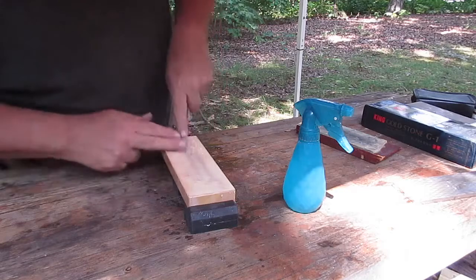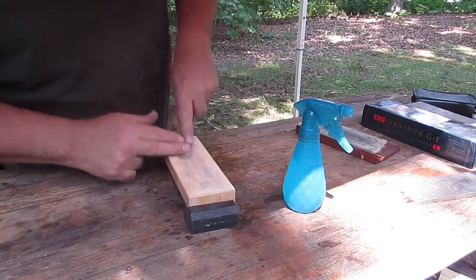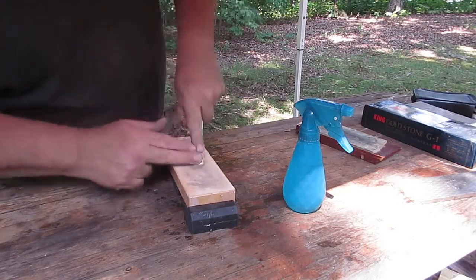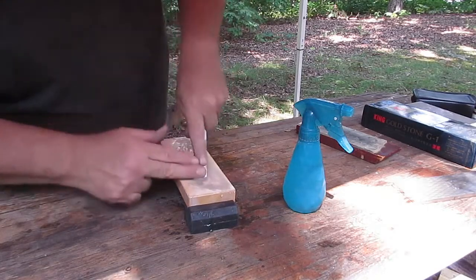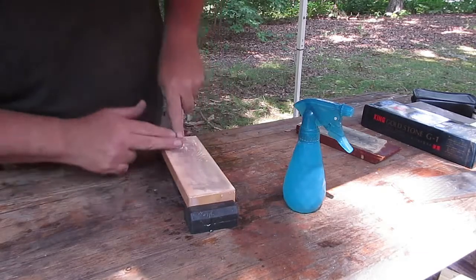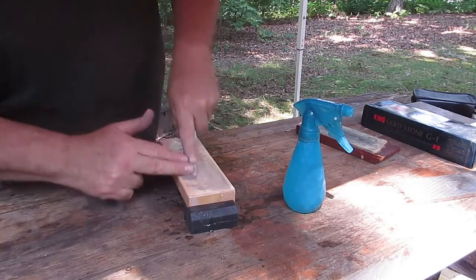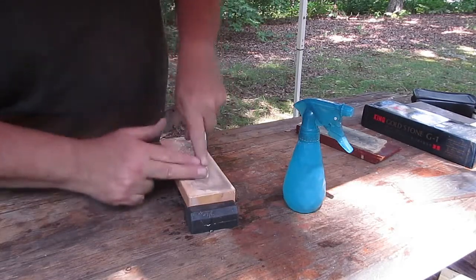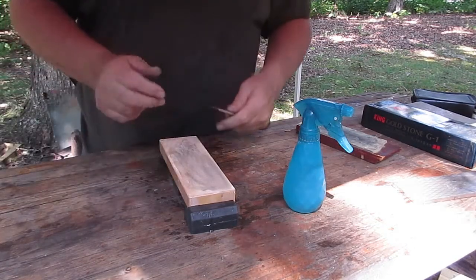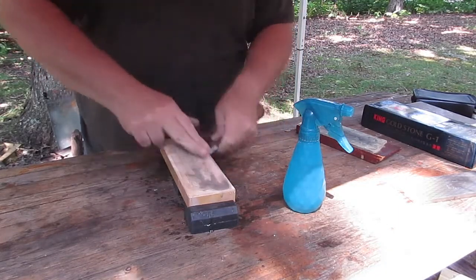The chisel will at some point fall back in sharpness to a point where the steel has an edge holding ability that will maintain a particular level of sharpness for however long it can. And so when you go up in refinement, a lot of times that refinement doesn't last a super long time, but it's well worth doing.